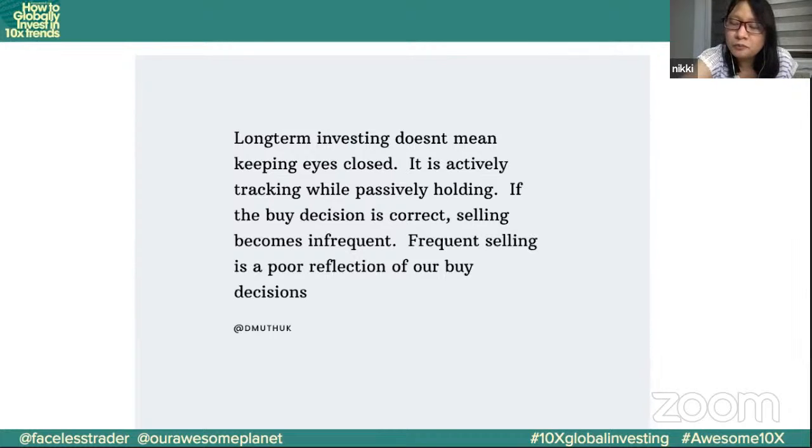Similarly, what do people do? The habit of people is that when they have a 15% loss or a 10% loss, they secretly hope that that 10% loss could be a 1% loss, trying and trying not to sell a loser. So people, by nature, cannot hold their winner and they tend to hold their loser.